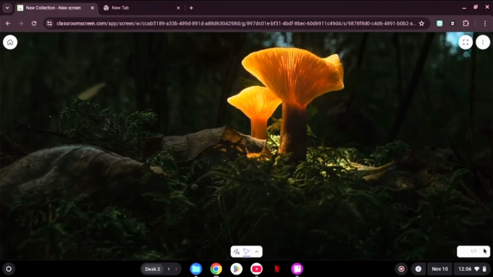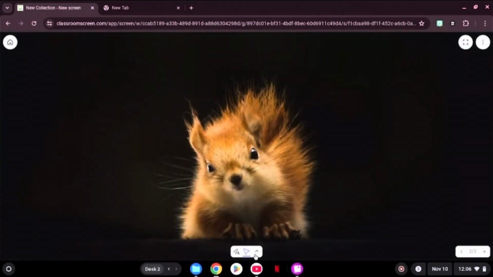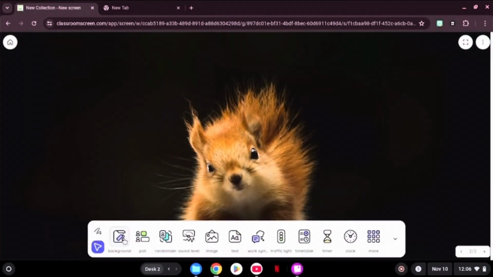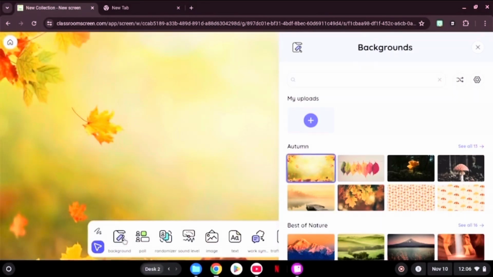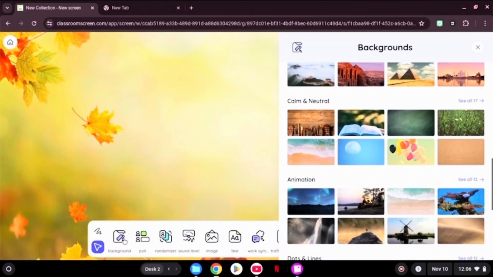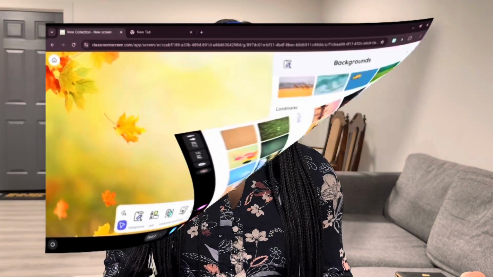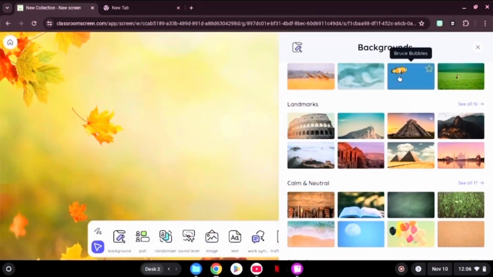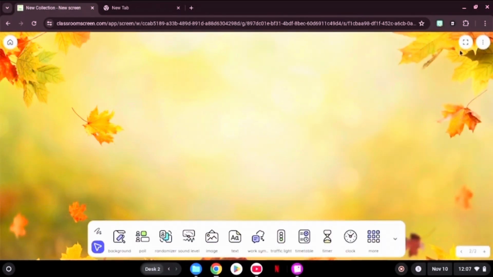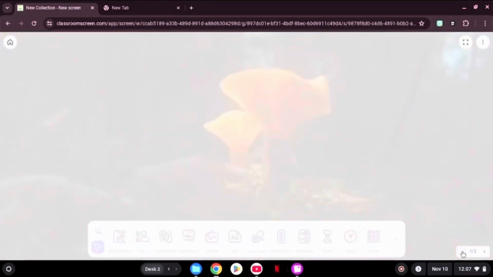For one, you can use it on a shared screen in a virtual setup, or you can also project it for an in-person classroom. With ClassroomScreen, you no longer have to jump between apps or tools, because trust me, jumping between apps or tools can be very, very time-consuming and stressful too. But with ClassroomScreen, it is all on one screen. That makes it so versatile. Everything is right here in one place, saving you time and effort while maximizing engagement.